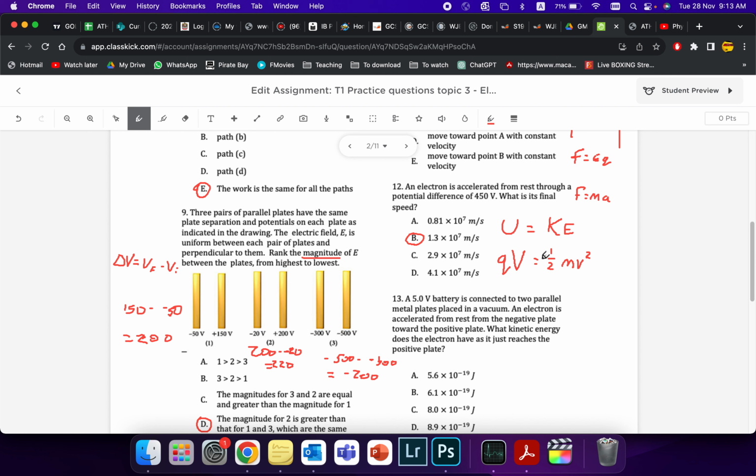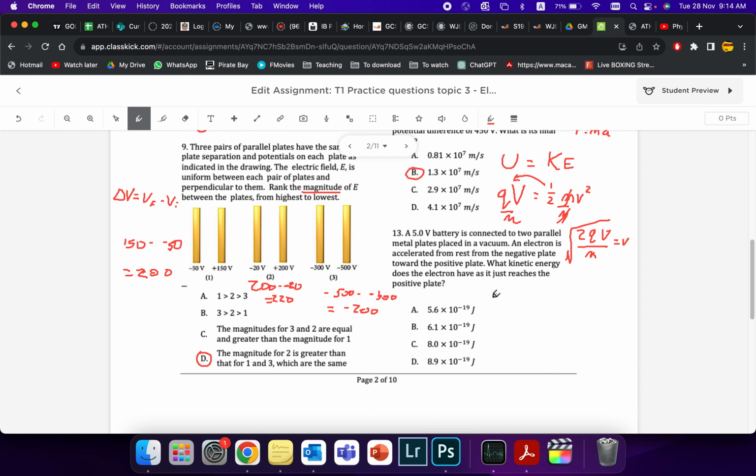If you want me to show you how to rearrange, I'll quickly do that right now. That becomes 2QV, and I'm going to divide by mass, because I have to divide both sides by mass. That way this will cancel, over mass, and then that's for v squared. That's for the small v squared, so I'm going to do the square root of both sides to cancel it. That is what I can do if I wanted to rearrange the formula to get the v. Or use your calculator. Either way is fine.